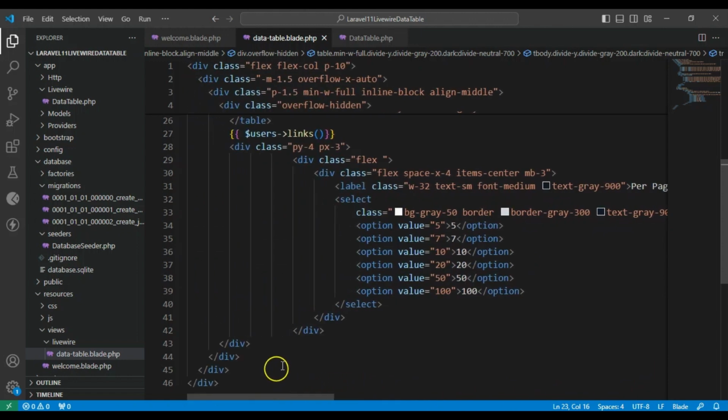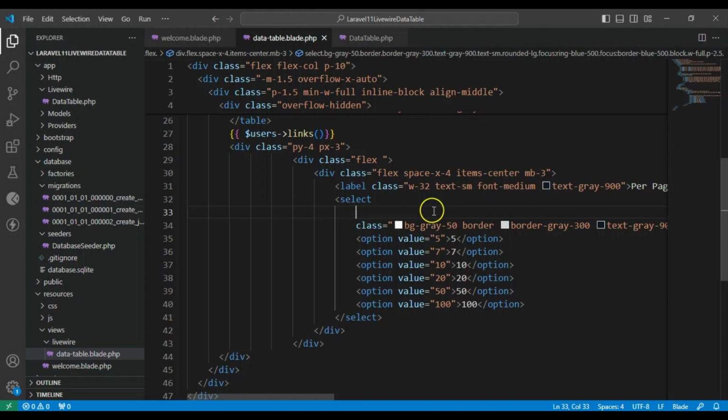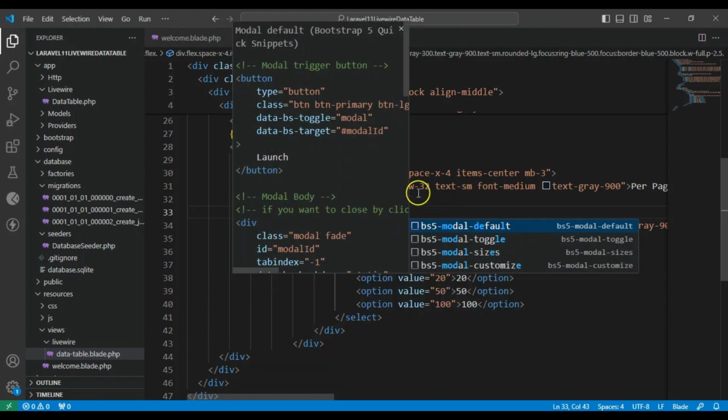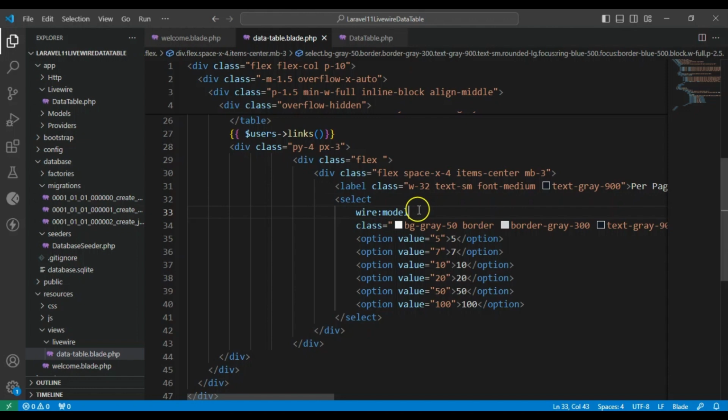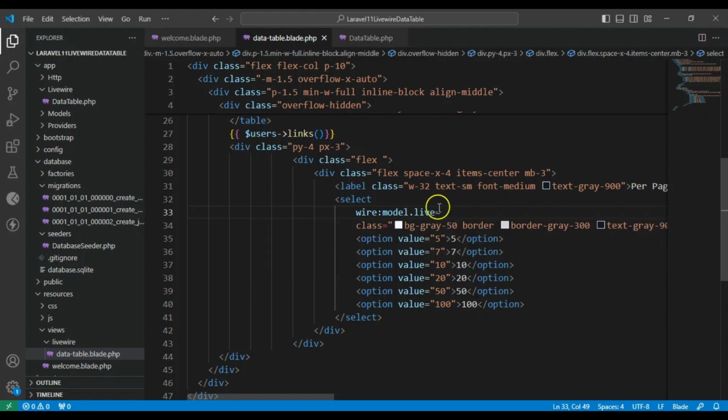this is our select. So we can just bind the model here. So we can just say wire model, wire model. Then we can just say live. Yeah, you can get more information on the Livewire documentation.